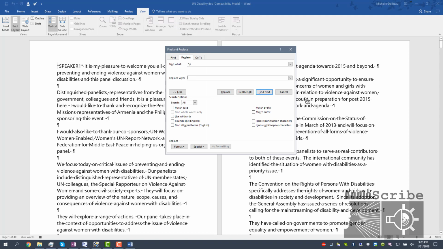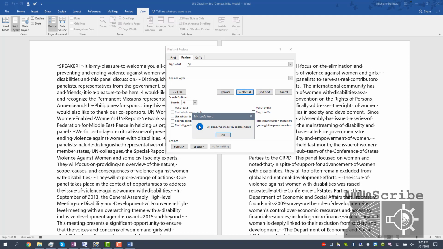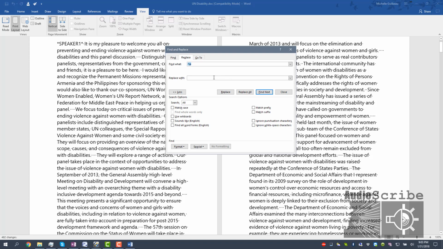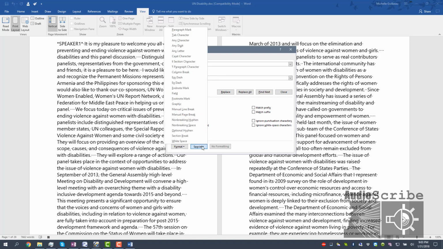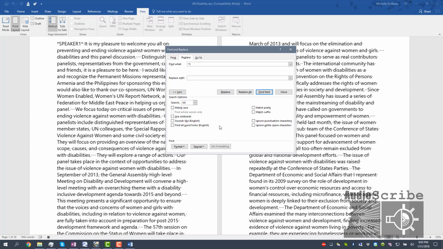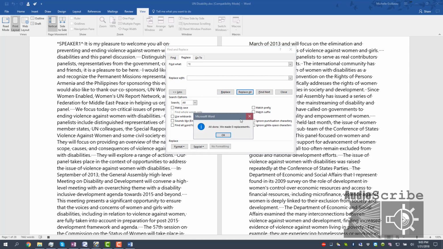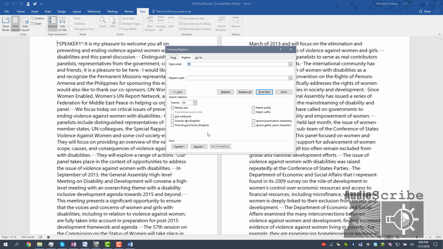Then you'll come down to the Replace, and you will put 1 space. We'll click on Replace All, and it is going to go through and find all the paragraph marks and replace them with 1 space. I click on OK. Next, I want you to notice that the Find What is highlighted. We're going to come to Special. We're going to choose Tab Mark. We've already got the 1 space in Replace With, and we're not going to change that. We're going to leave it as is, and we're going to do Replace All. There were none. You may have some in some documents.